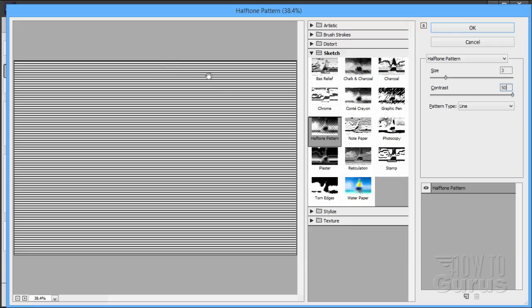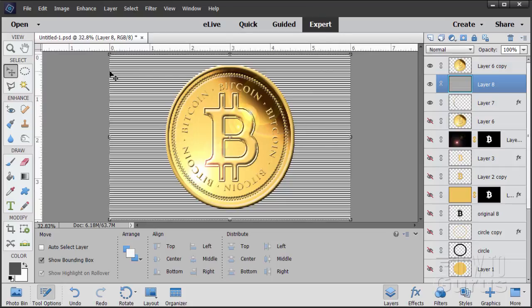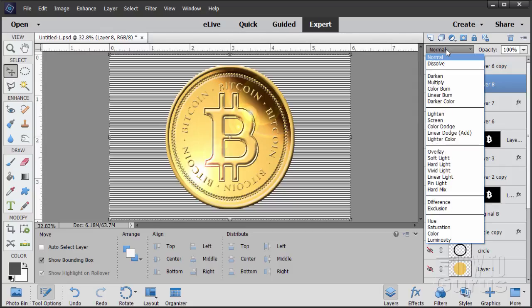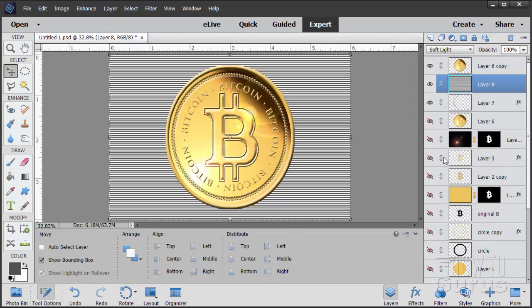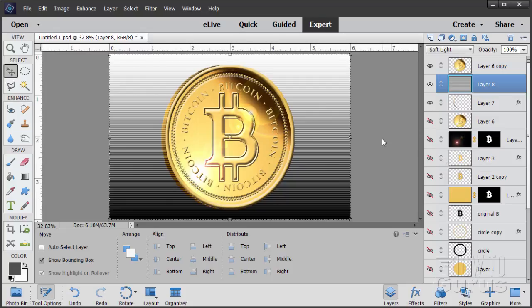And what that does is it gives you these real thin black and white lines just in there. Okay, choose OK. There's your black and white lines. Now change the blend mode up here from normal down to soft light. So far so good. There's a nice little edges right in there.